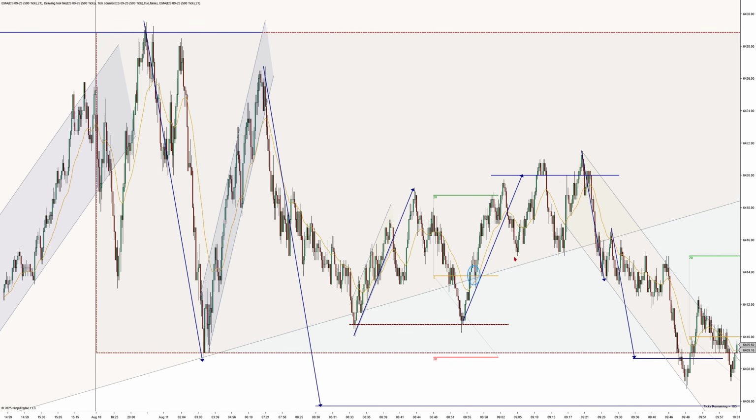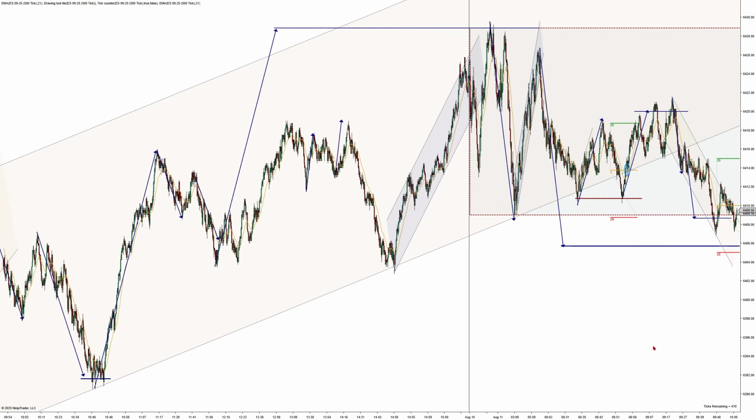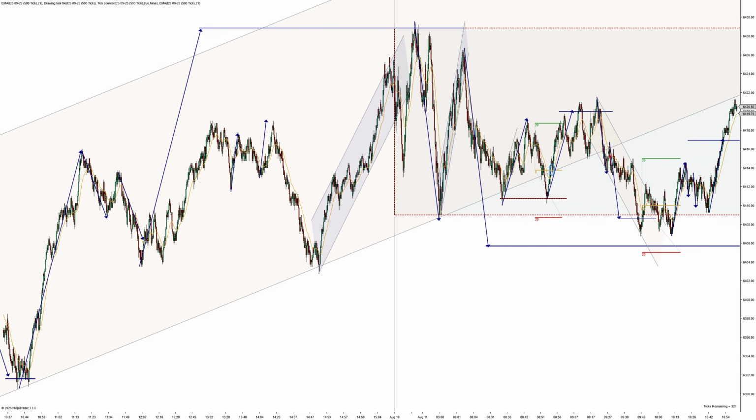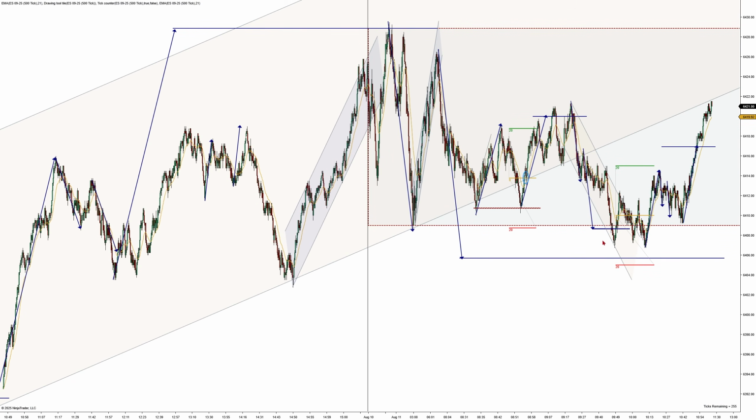Price continues up, reaches this measured move, and as soon as it reaches that measured move, it of course gets very sideways. It makes a couple more attempts higher, and then ultimately pushes down, making a much clearer break of this uptrend. And so when price starts pushing lower here, we still have this measured move in play, and so we need to consider that. Price could be attempting to reach that. Also, we could be going for another overnight low retest, because it's been a while since price has reached that.